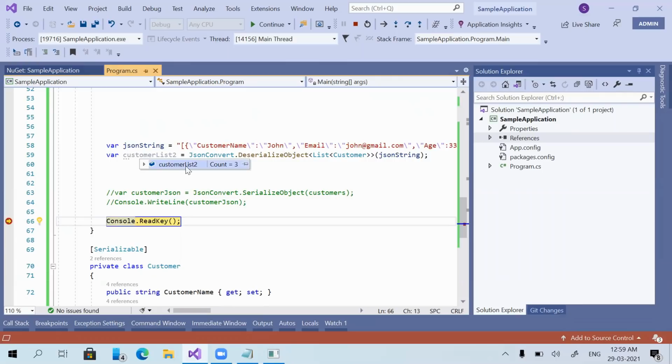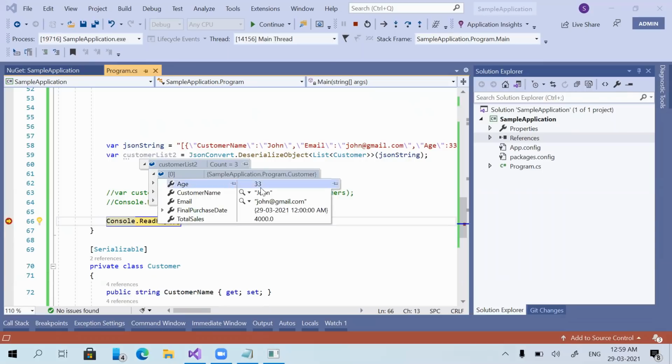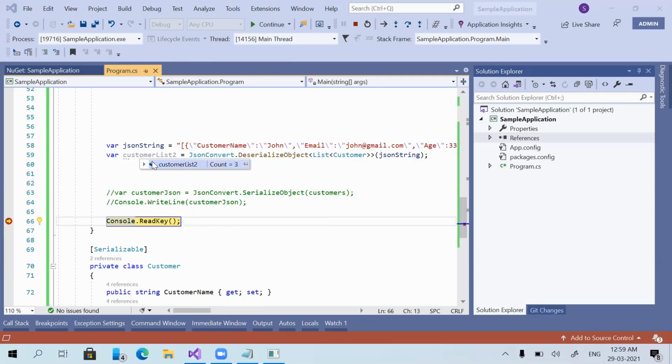We can see that there are 3 objects in customer list. All are the customer type, and here we can see we got the same data that we have in our JSON string.